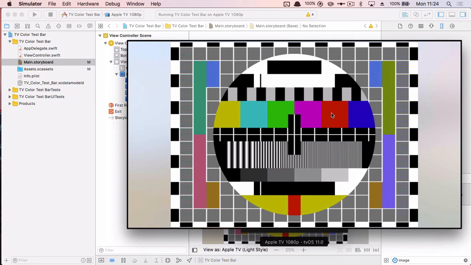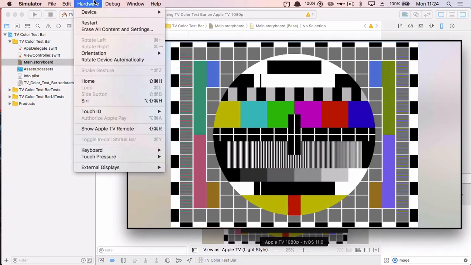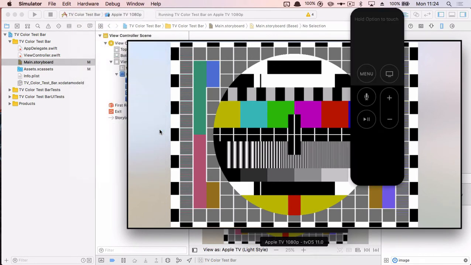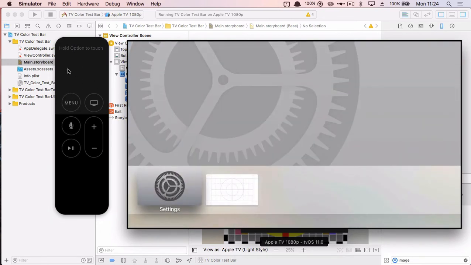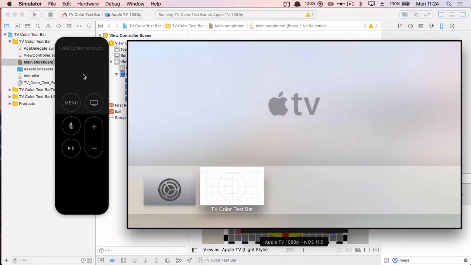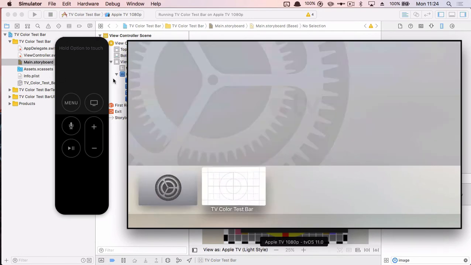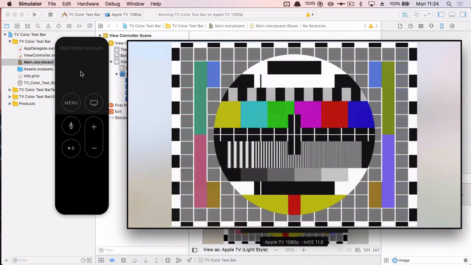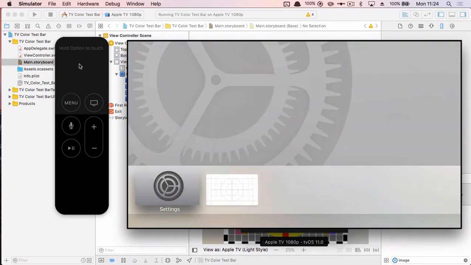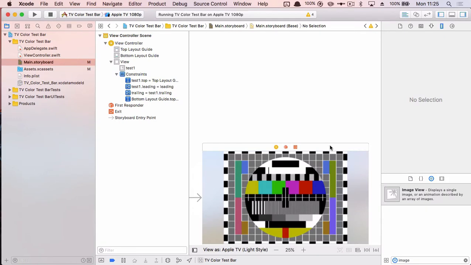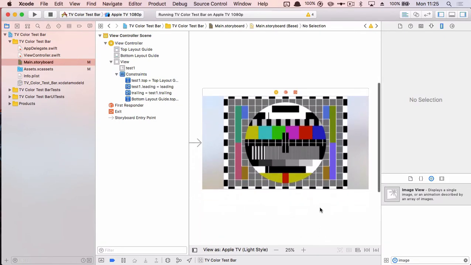Now, if you have an Apple TV, you'll know it comes with a remote. So if you click Hardware and show Apple TV Remote, you can also use Shift-Command-R to show it. There we have our TV remote. Press and hold the Option key to actually touch it, or press Menu. So press Option and drag your item, release Option. Then simply click it and it will show your app. Or you can press Home and go back. So that's how you use the simulator on tvOS, and it's also how we show the user an image.